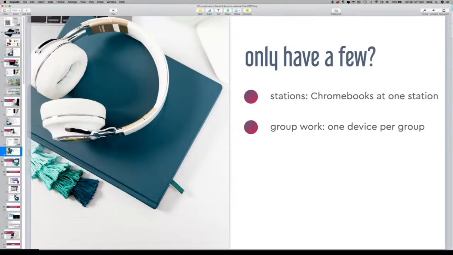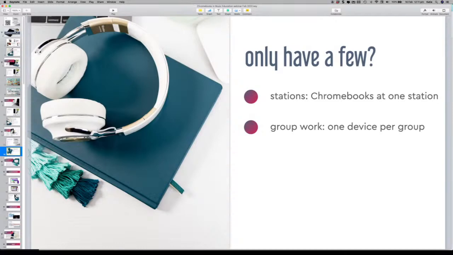The other thing is to consider doing group work with your students where maybe you assign roles to students. So for instance, let's say you were doing a storytelling activity where they've got to record a story and add sound effects along with it. You might assign one student in the class to be the scribe who writes down the story on the Chromebook in a document.